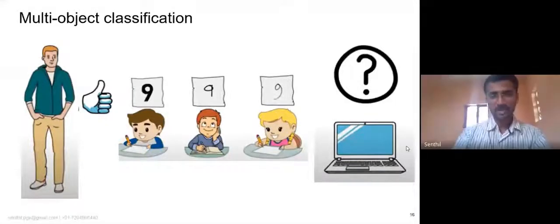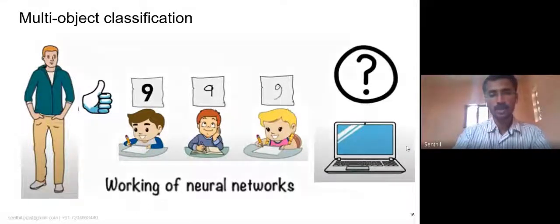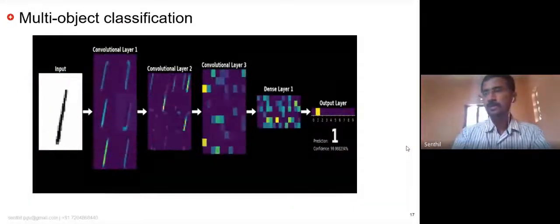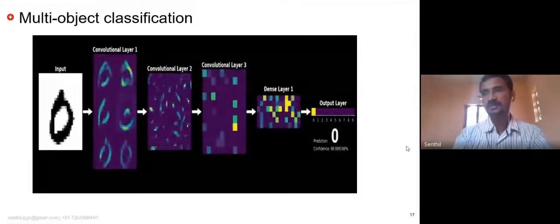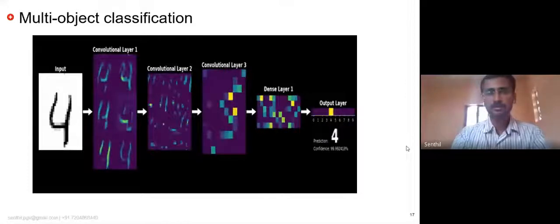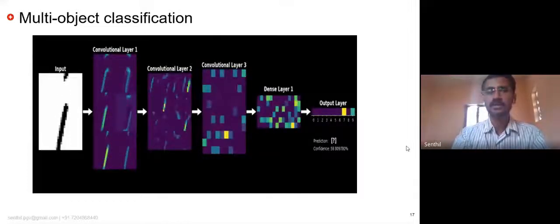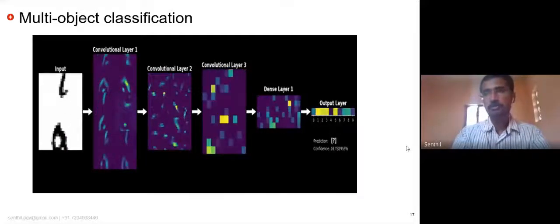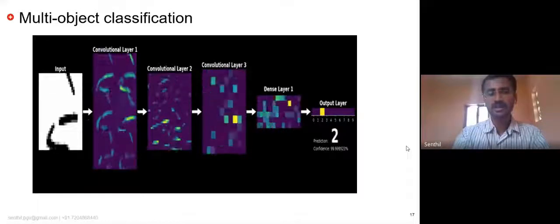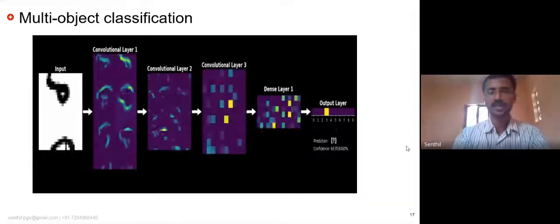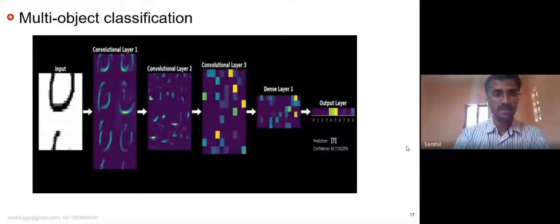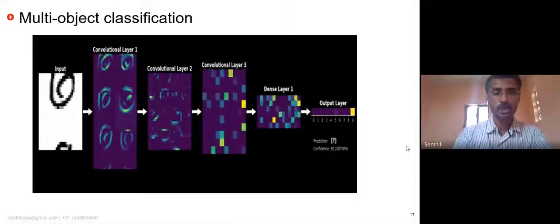Okay, I was talking about the neural network, how it does this. When you're scanning a paper, it is just a scan. The scan will be just an image. But how will you extract the number if you have written a number, or a text? People write in different ways. But how will the system understand this is 5, this is 9, this is A, this is B? Because there is an artificial intelligence program running in the backend, a kind of multi-object classification.